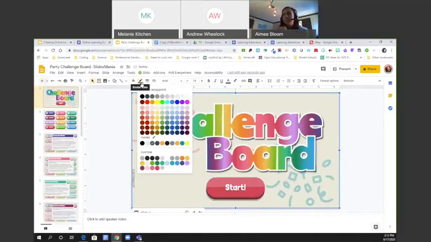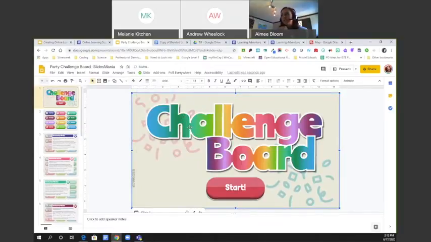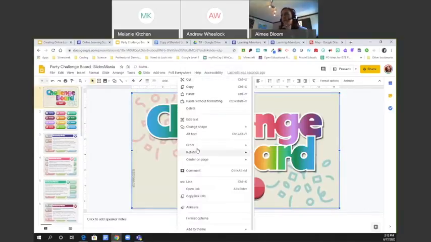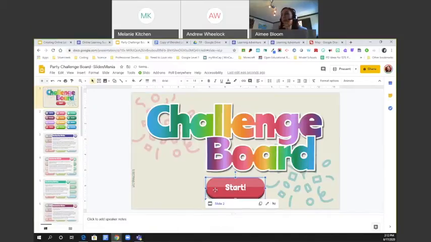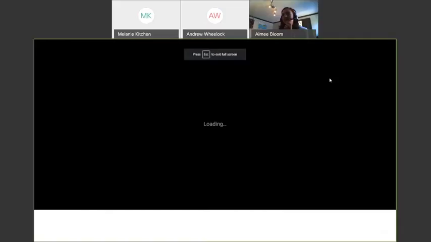Transparent, and this is what I teach a lot in my Google classes. This is what I taught my students. And I send it backward just to make sure that the start button is above it. Let me show you what that does. And it's a workaround for you if you choose to use the Google Slides model.